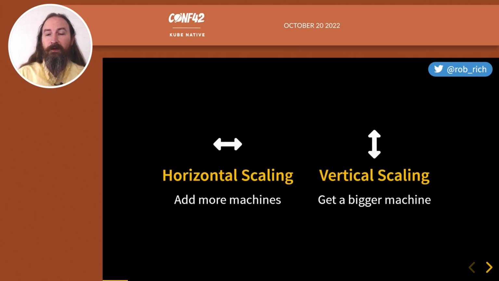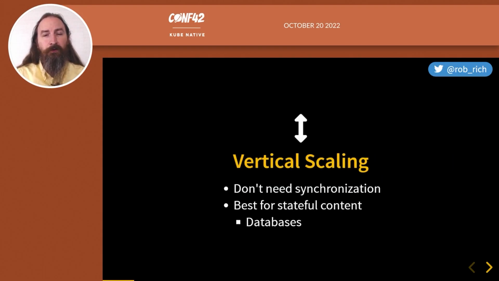When we talk about scaling, we can talk about both horizontal scaling and vertical scaling. With horizontal scaling, we're adding more items to be able to reach that capacity. With vertical scaling, we're increasing the size of each item to be able to reach that capacity. So, dialing in some more, with vertical scaling, we're increasing the size of each item. Now, this might be great for things that need state, where we don't want to manage synchronization, maybe a database.